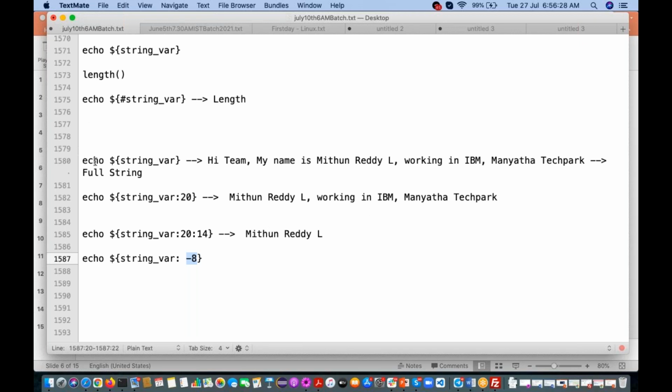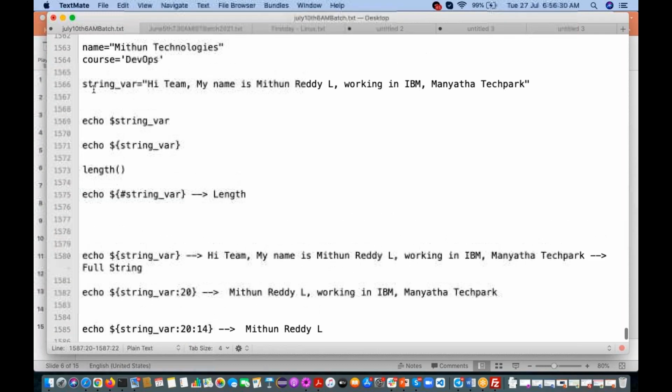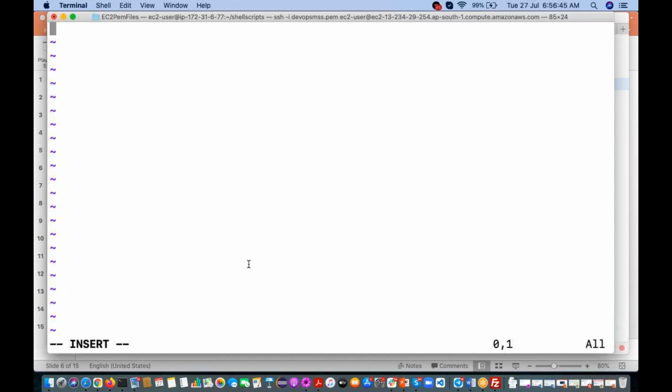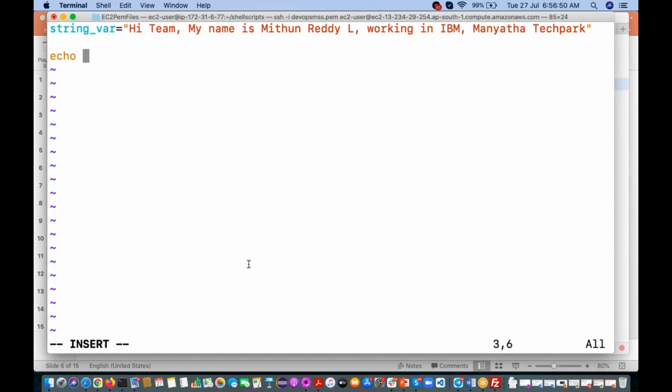Let's take this string and write one example. Guys, string is not that important, but we have to know. So this is a variable name, and I want to display that variable value. Echo dollar the variable name, or you can use it within the curly brackets also.